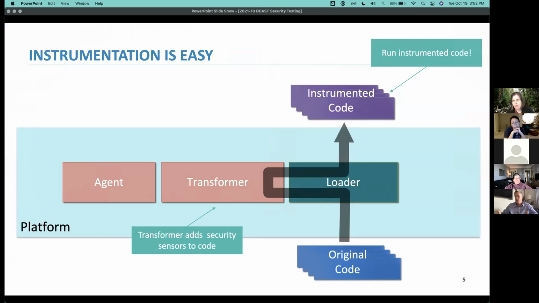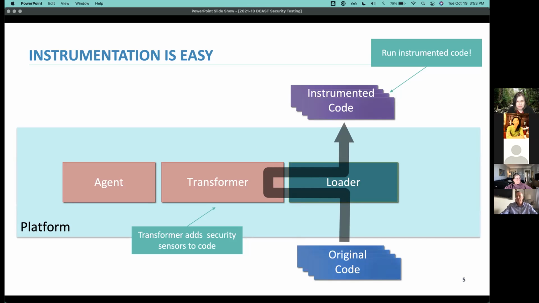Very much like the way a profiler tool would work, or a tool like AppDynamics or New Relic work. They just monitor the running code and gather data, and then they analyze it and identify performance problems. Well, same thing here. As this code loads, we can add security sensors to it, so we can watch security-related calls and identify patterns of behavior that are interesting to security.